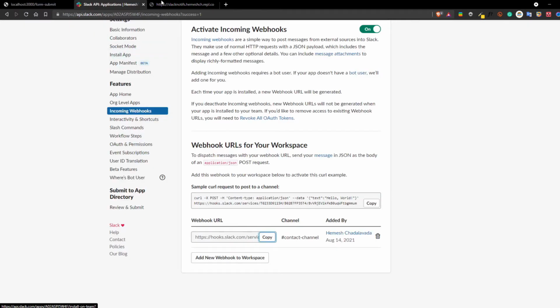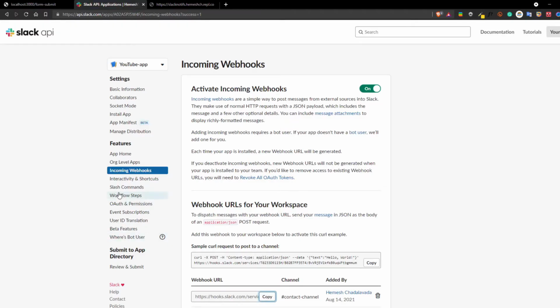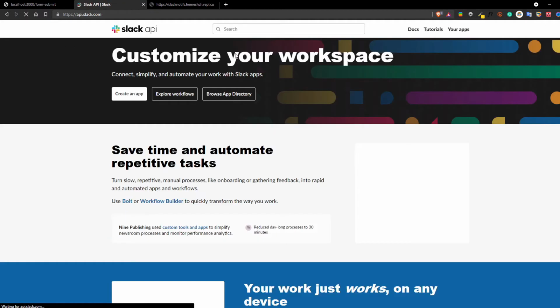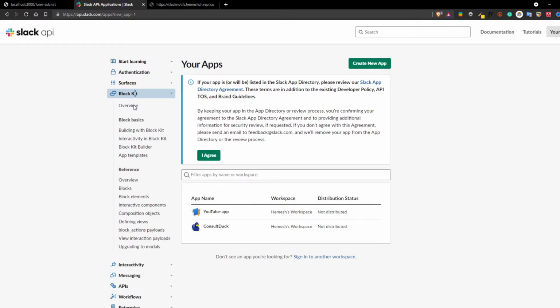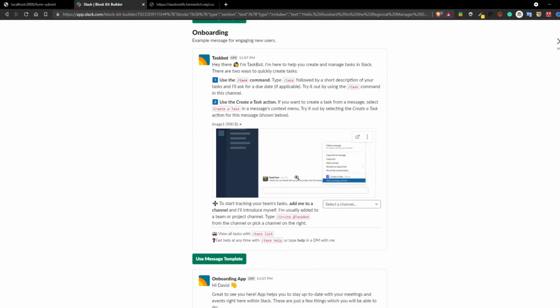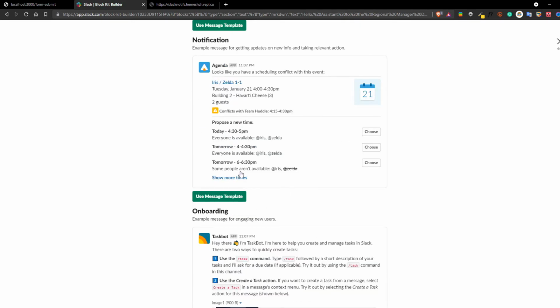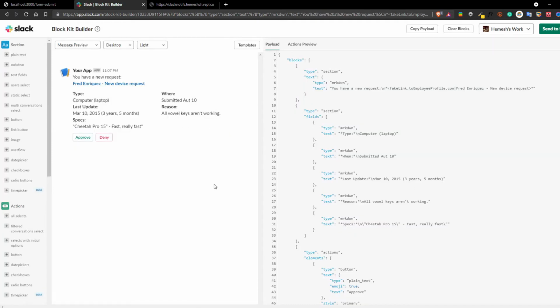But if you're interested, you can customize the message that's being sent. This is basically normal text, but you can even use markdown. So what you need to do is go to the Slack API, then go to Block Kit and then app templates. Here you can see a lot of templates which you can copy and use for your own web app. It's basically a mutated, kind of weird version of markdown, but it's worth working with because it's really cool, right?